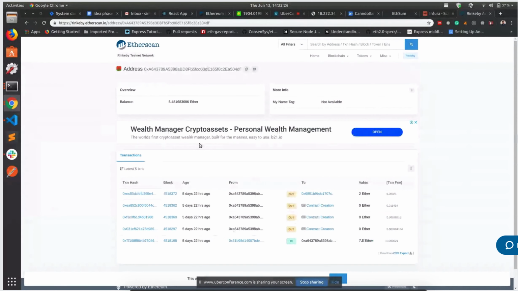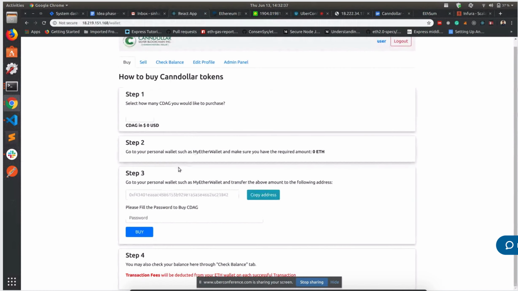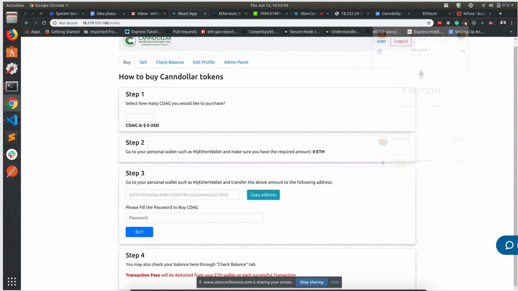So this is working. We'll try this also, but we have to be clear that it will be manual or using MetaMask. We have to ask this to the customer, right?